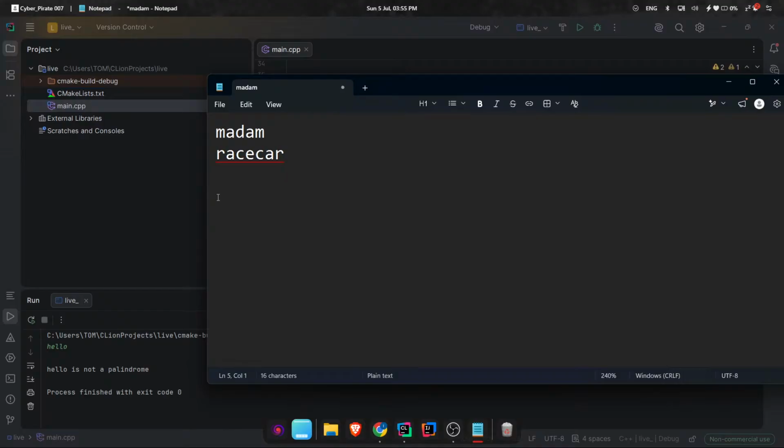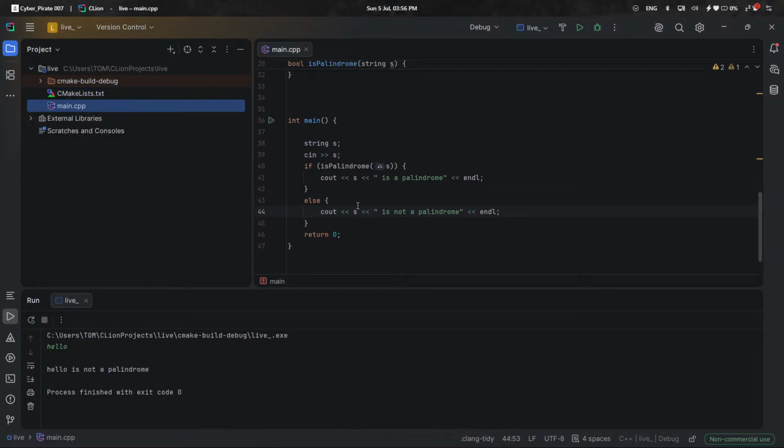We can do one more thing where, with the current string, I store the reversed string in one variable like this, and I check if the current string is equal to the reversed string. If it is equal, we return true, or else false. This is the brute force approach for this solution, but we are not going to do this because we are using the two pointer approach, which is more efficient.